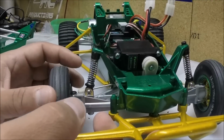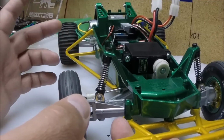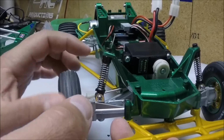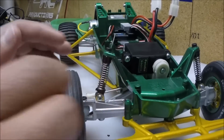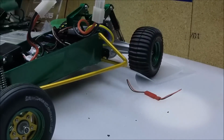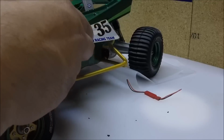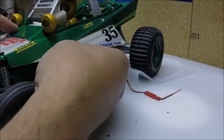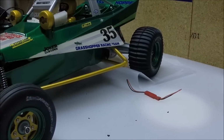The other change I did besides the 540 motor on this was I took, like I showed you, the old chassis, and I put the Hornet cups in the shock. It's a much better setup than just having the spring loose and flopping around underneath the mount here. So now I'm going to put the body on here. Those of you on Google Plus have been looking at photos of this for a week or so. Those of you who are not on Google Plus or maybe have not seen my post, I want to give you a look now.